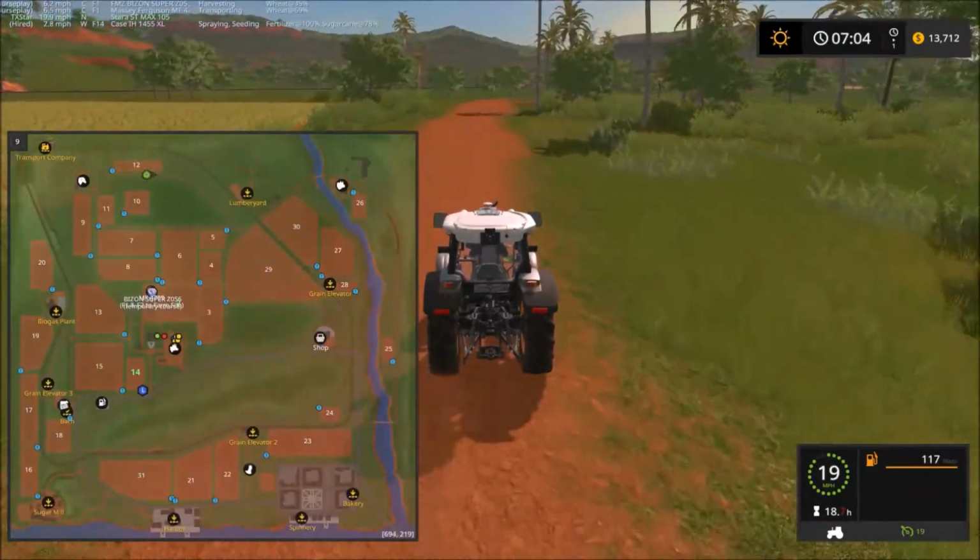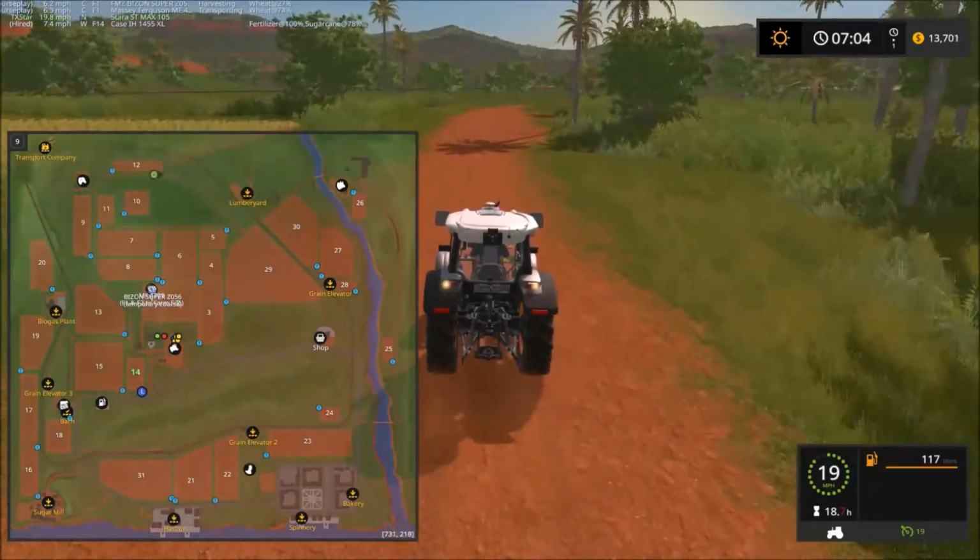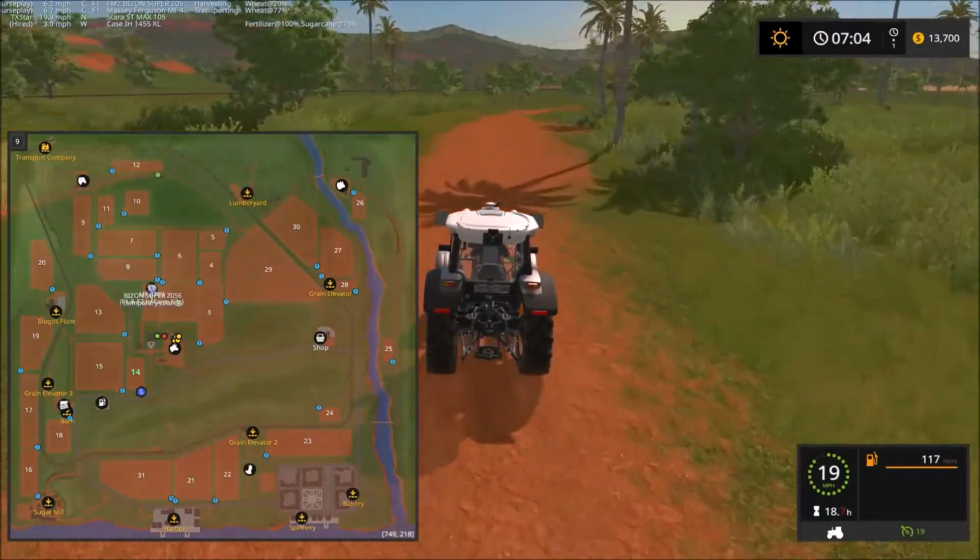Okay, a little bit bigger map right there, that way I don't have to keep zooming in. Looks like the lumber yard's coming up directly ahead.